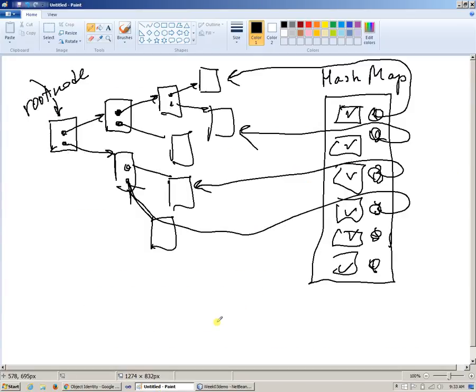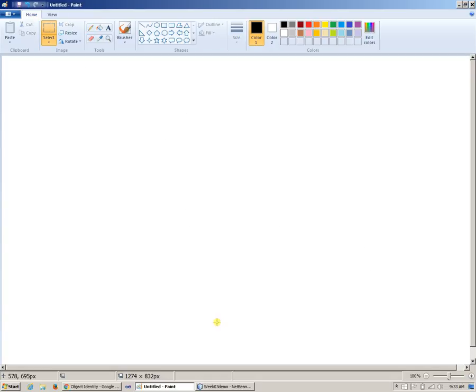So, one more take on this illustration. Again, I could have created some objects right here, right?